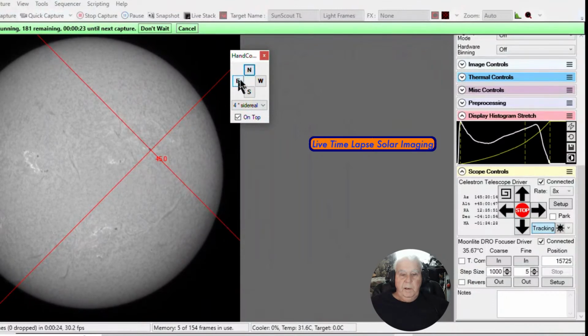But I've got a decent polar alignment because I do have error in RA and Dec. As you can see, I'm moving east, west, north, and south, and the north and south, of course, are the Dec errors that I'm getting. But I manually polar align using an app on my iPhone.